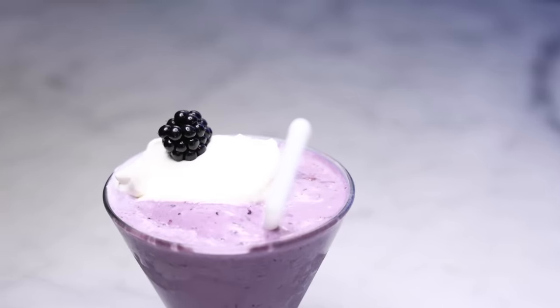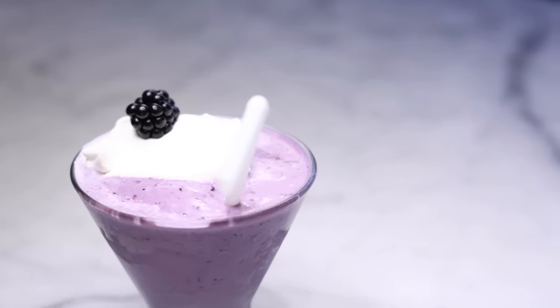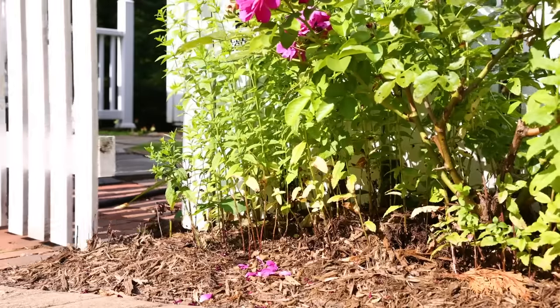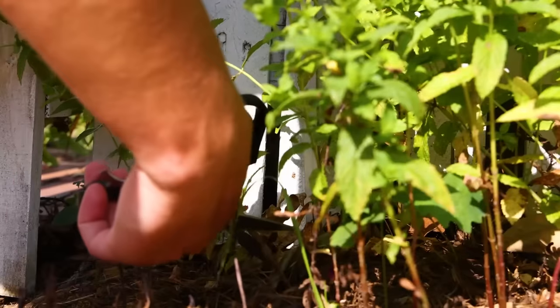That tastes great, but strongly of honey. I don't want that honey taste every day, so let's go back to syrup. And simple syrup is a very easy way of extracting flavor out of other things like plant parts.